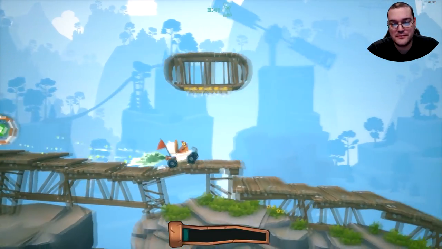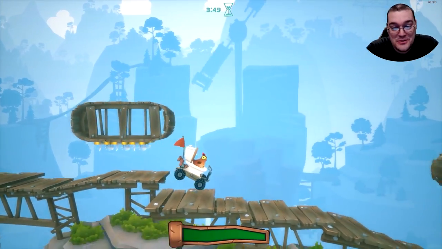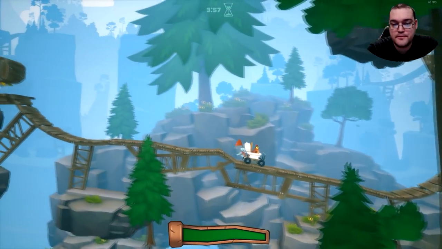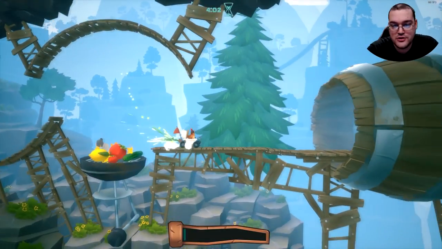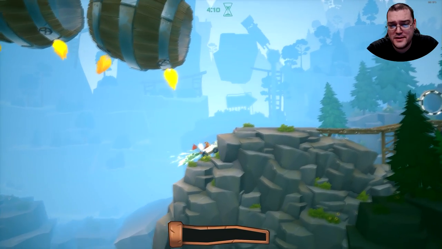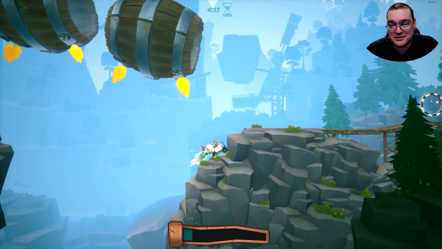Okay, I started over. Oh no! Okay, let's back this up. We can do this. I'm gonna try to launch us over the gap. I'm actually not gonna use my thruster till right there. Come on. Oh, I might have to bail on the car. I feel like the car's gonna get me killed here.